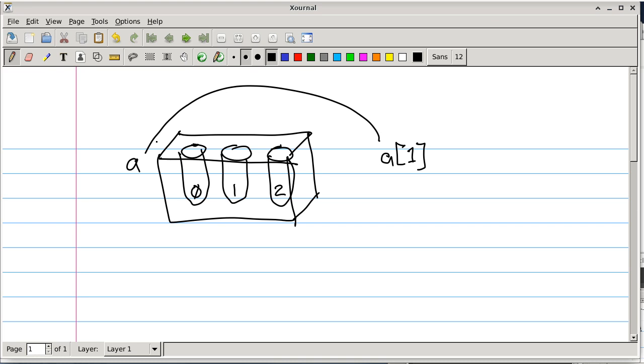I just need one item inside the box. So inside the square bracket, I need to spell out which item I want. I want the item that has an index of 1 in this case. So this notation is referring to only this item. Only one item out of the box.